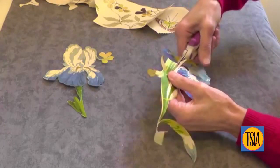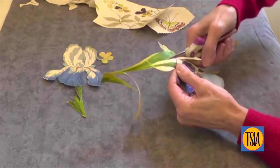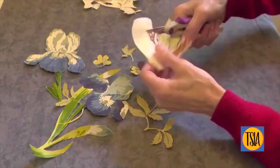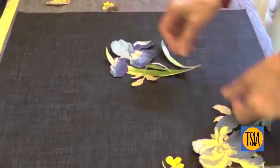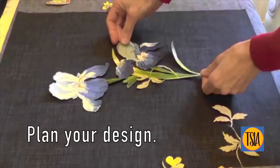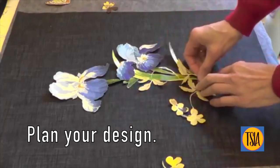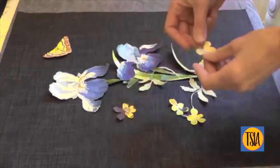To do this, create a small hole by pointing the tip of your scissors into the middle of the section to be removed, then carefully cut around the edges until the piece comes away cleanly. When all the motifs are cut out and prepared, it's time to begin arranging the design on the background fabric. Experiment with the placement by moving the pieces around as many times as necessary until you have a pleasing arrangement. Whatever you decide now is open for you to change right up until you fuse the motifs to the background.